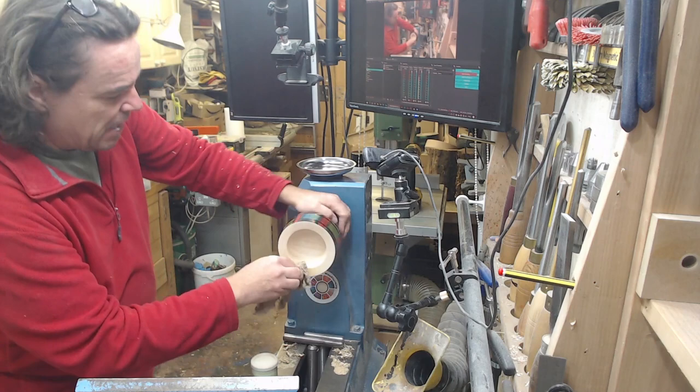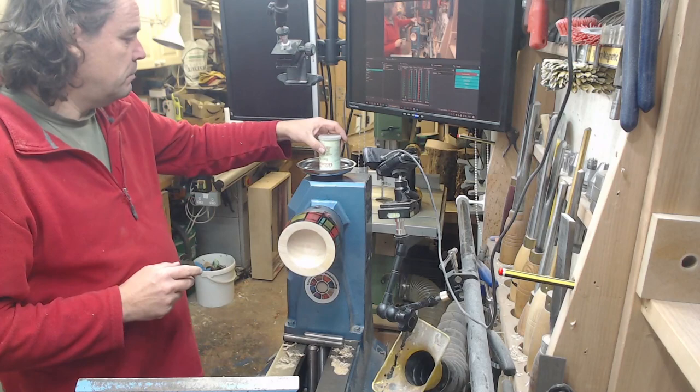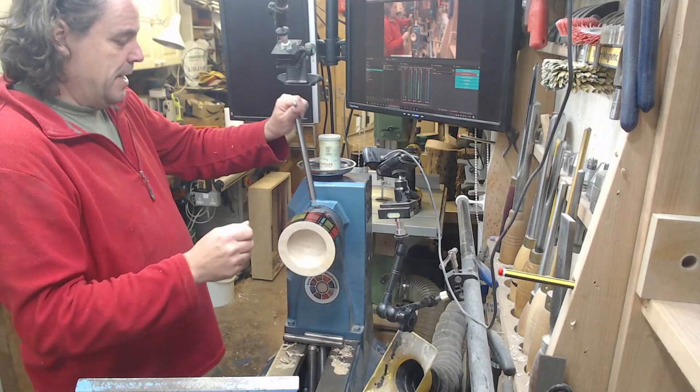I could put a bit of cut and polish on there just to tidy it up, but this is not going to have a finish on. It was another one of my playtimes. So let's get it out, get a closer look at it, and that will be another video done.